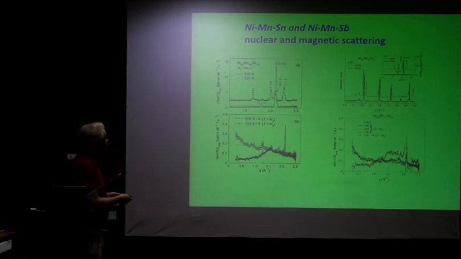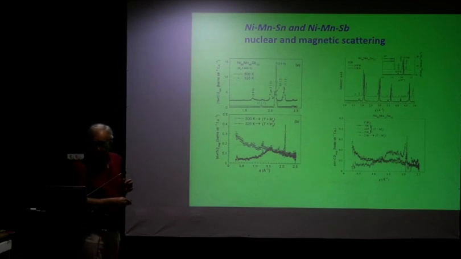And you can do this for nickel manganese tin. This is a diffraction pattern taken on a standard diffractometer. This is on the D7, where we have a smaller Q range. So these peaks over here correspond to this group somewhere around here. And here we have several data on top of each other.